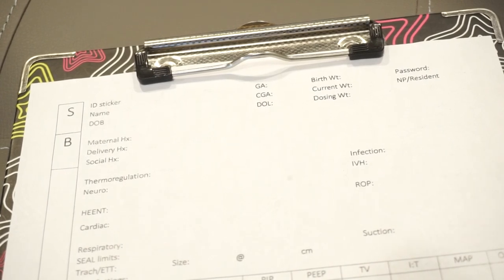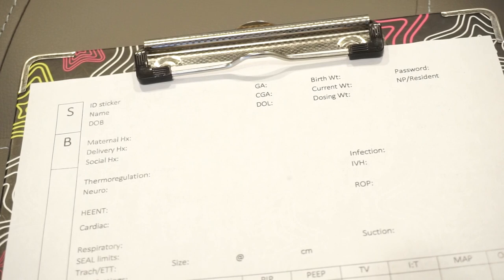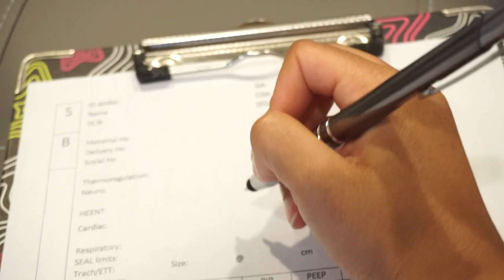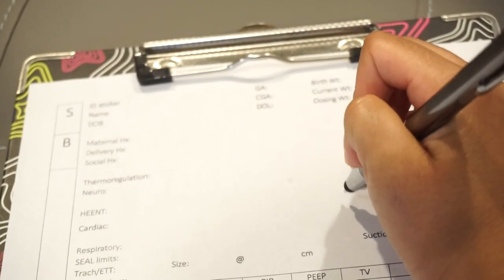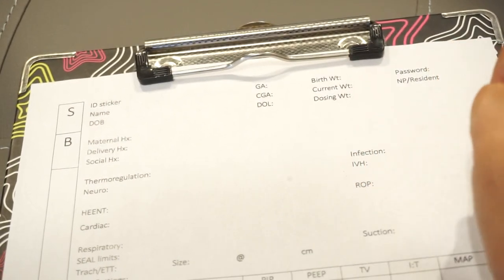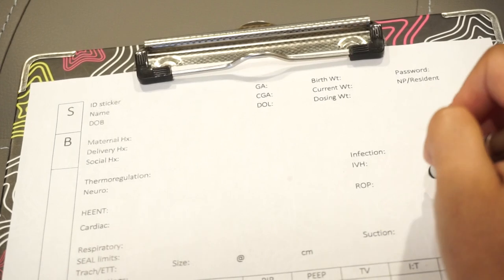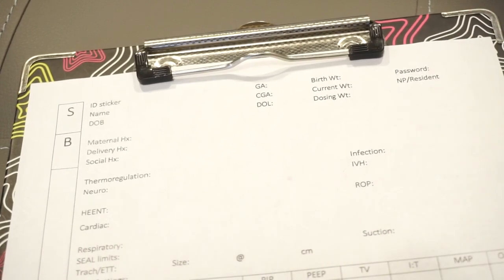Also, one thing that I really don't like is when I'm giving report and the person receiving it literally repeats everything I say so slowly and they write every single word out so slowly. It is okay to use abbreviations. So if I say the patient received PPV in the delivery room, you don't have to go patient received positive pressure ventilation in delivery room. No. All you have to do is literally write PPV in DR and then boom, you got what you need to know.